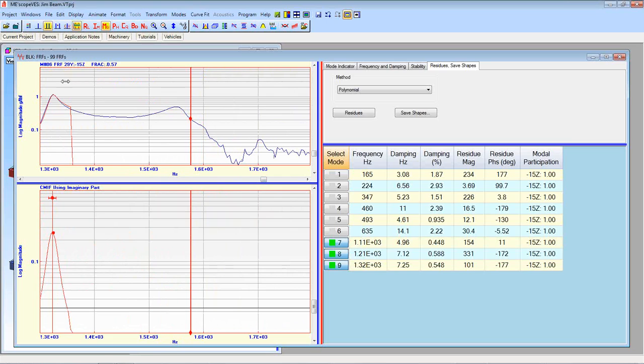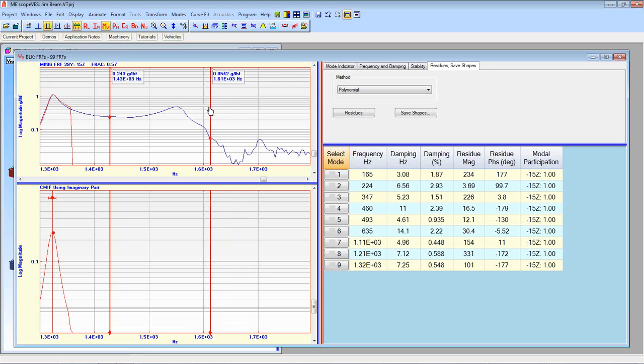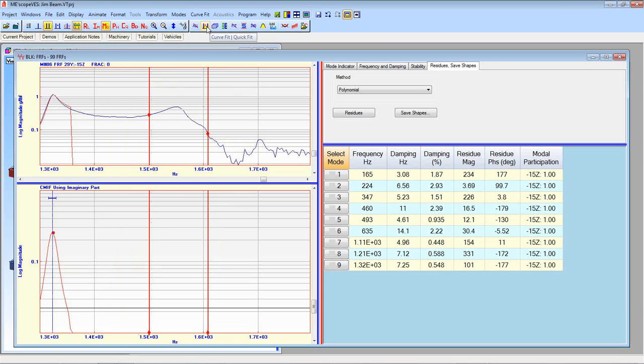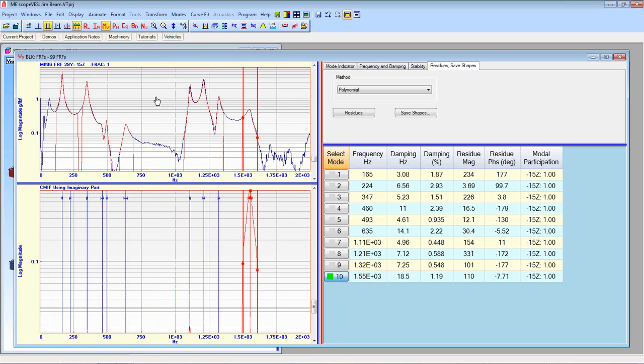So where's my band? Now I can't find the band. The best way to find it is just turn it off, turn it back on, and it will show up right in the middle. And I'll do another quick fit. So there's 10 modes. Now how do I know whether those match up well with my data over the entire frequency band? Well, let me unzoom. So I'll hit the moves button. You can see I've got little red fit functions in those bands where I did the curve fitting.